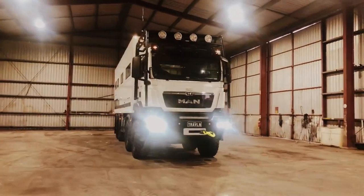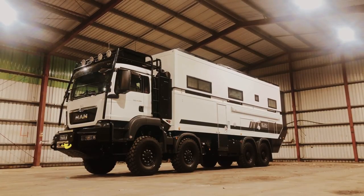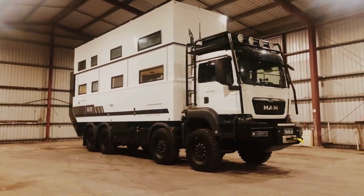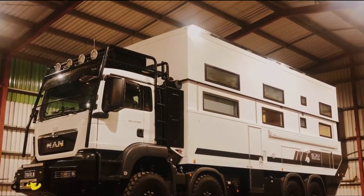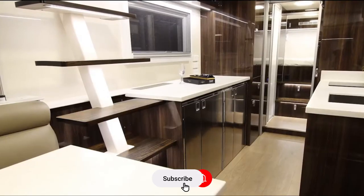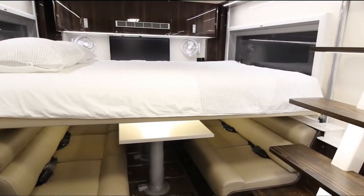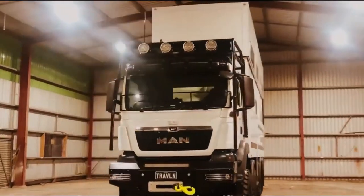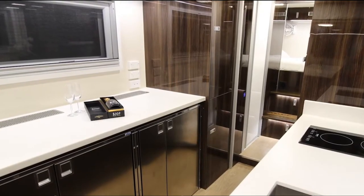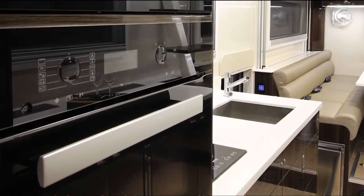The SLRV Commander 8x8 is the apex of SLRV Expedition Vehicles' custom-built off-road recreational vehicles, created for adventurous people who want both luxury and capability. It can handle difficult terrain while providing roomy living quarters, and its two-story element suggests a distinct internal arrangement distinguishing it from conventional models. SLRV vehicles are known for their high-end facilities and luxury finishes, which allow for personalization. A fully equipped kitchen, comfortable sleeping quarters, a shower-equipped bathroom, dining space, entertainment systems, and advanced climate control may all be included. This off-road masterpiece appeals to those seeking the ideal combination of rugged exploration and sumptuous comfort.